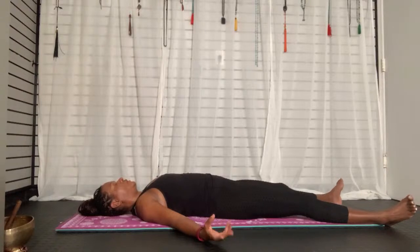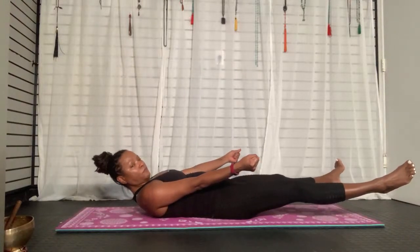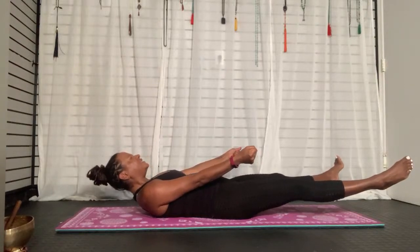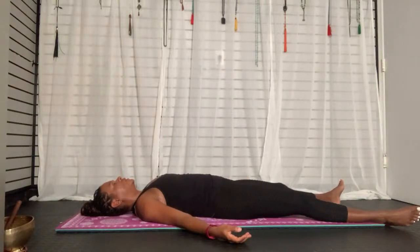Wiggle your toes, wiggle your fingers, make a pucker face, frown, push your lips up off the ground, lift your head off the ground, lift your feet, lift your arms. Make fists with your hands, squeeze, squeeze, squeeze, and release. Shh. You are relaxed.